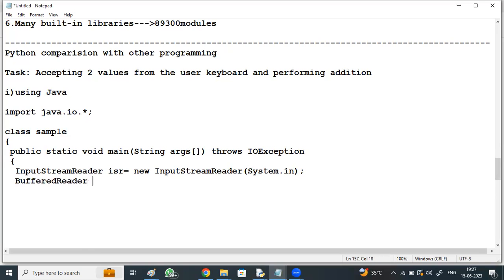BufferedReader br equal to new BufferedReader of isr. System.out.println, enter the first number.